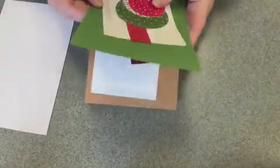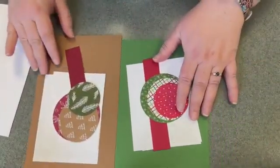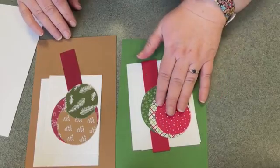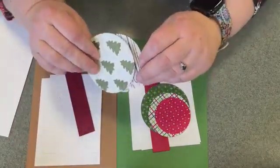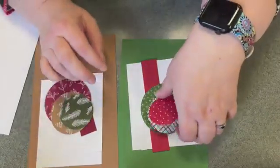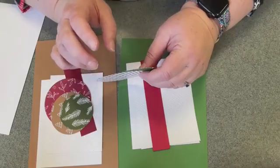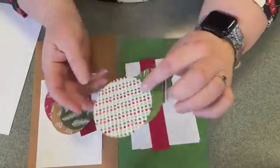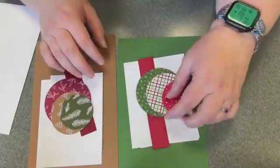And so we're just gonna cut double as we go. So what you're gonna need in order to complete this card, if you want to make your own kits, or you can purchase the ones that I have pre-made, you're gonna need 3 circles, and you can mix and match those however you'd like. So there's other patterns back here, but I have used a stitched die, the Stylish Shapes dies. And so this, oh, I do like that pattern. But these are the patterns that I am using.